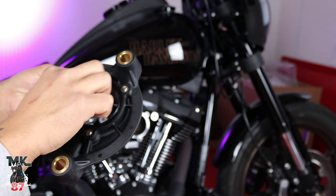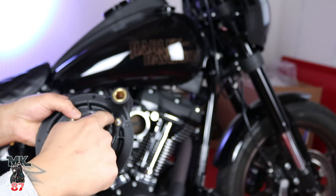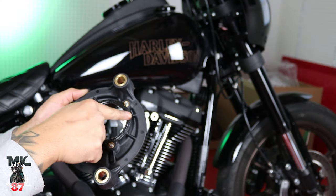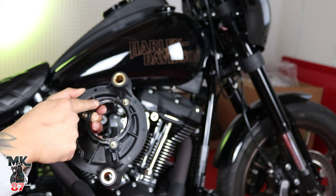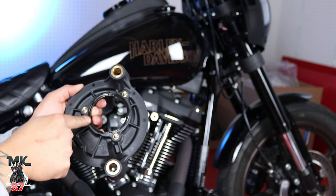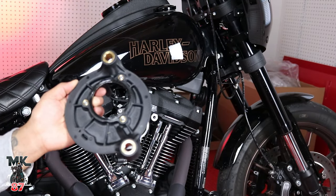Put it in place. And just add a little more to this, just because it's still loose everywhere. Once we screw everything in, it'll fall in place. There we go. So you lube it up, give it a few little swirls to keep it nice in place. As you can see there, it's not going anywhere.